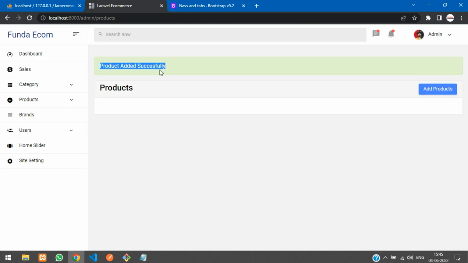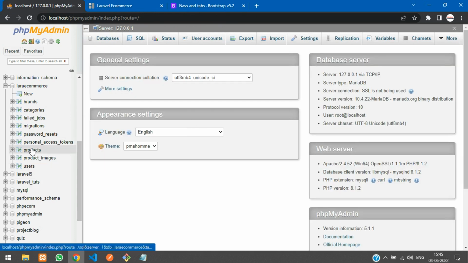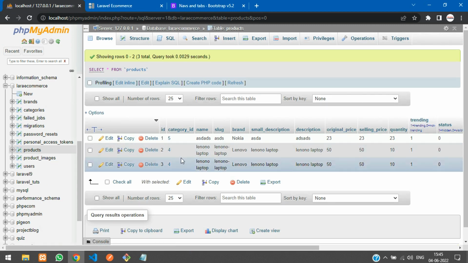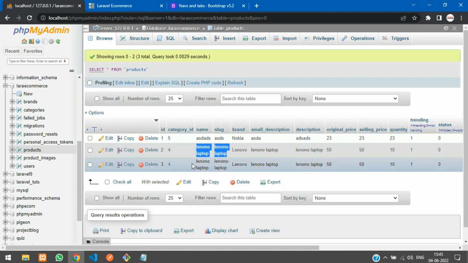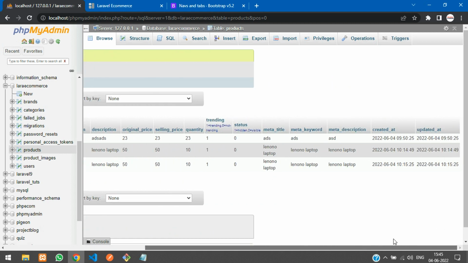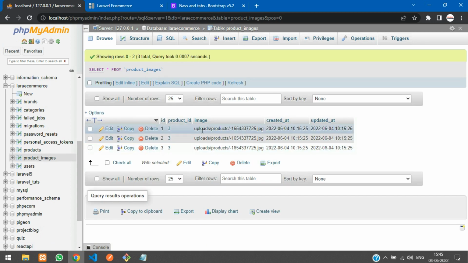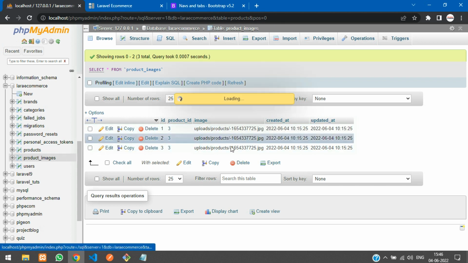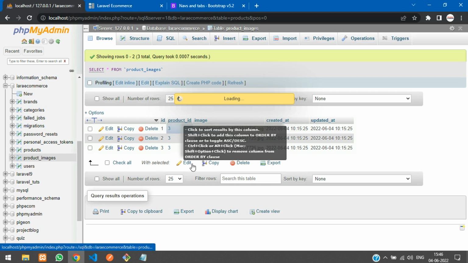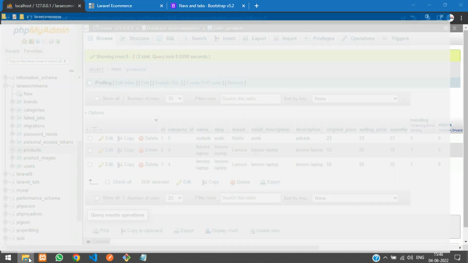So you see product added successfully. So guys, let us see our database. Let's go to products, and we have two records. One was our Lenovo first record, where we faced the image issue, and now at the second, we are seeing the second row with the images. So let's go to the product images table, and we see that we have uploaded three images. We got the three images from product ID 3. So the last record is the final executed one. Perfect.